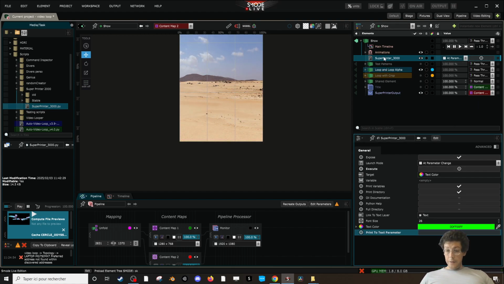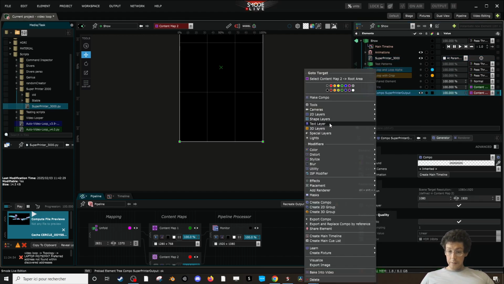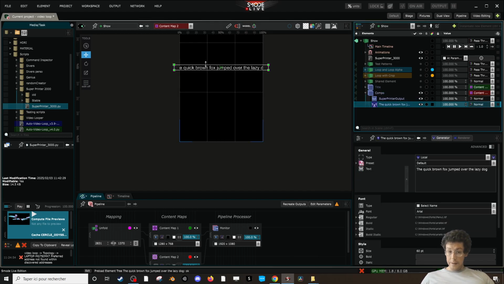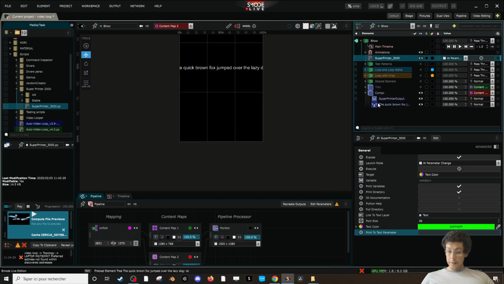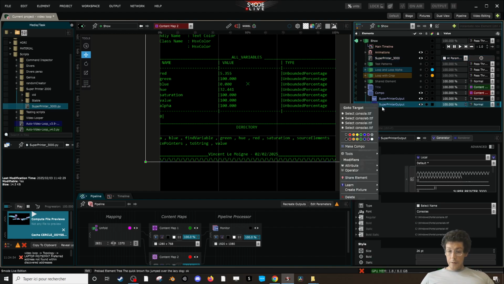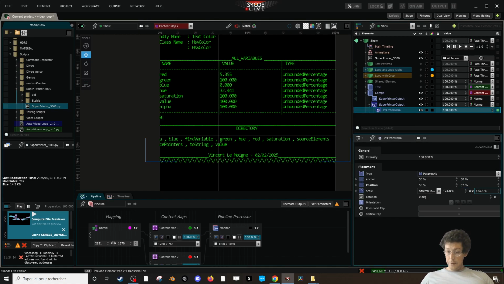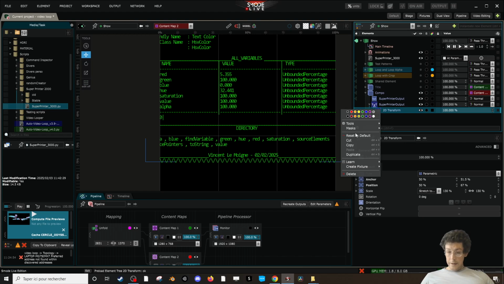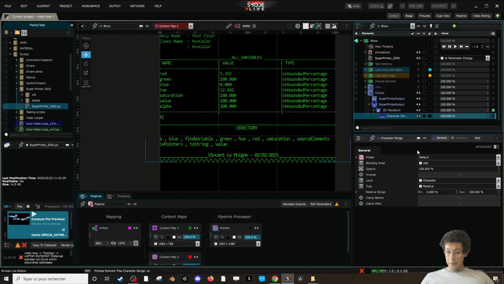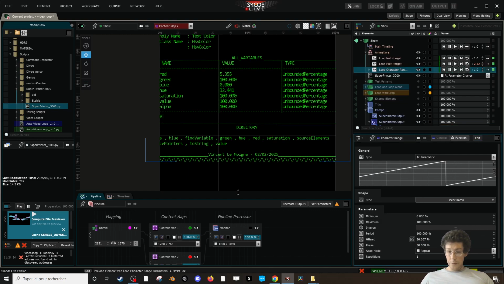Then you can also print in different types of layer. For instance, if I create a text layer, right-click, text layer, this one, I can also link it into my text print to output. And this particular text layer will allow, for instance, some fancy visualization. Let's do that, and let's add a little range mask and put a linear loop on the offset.